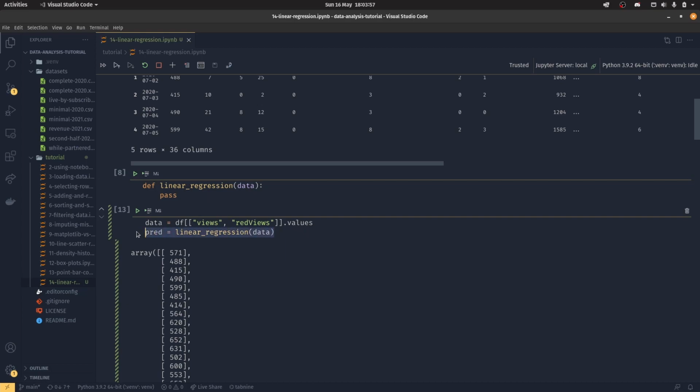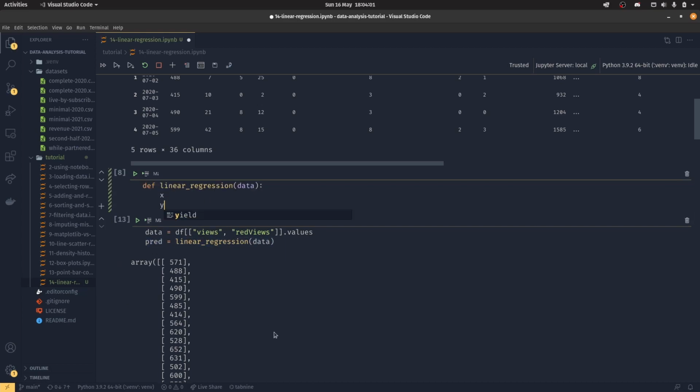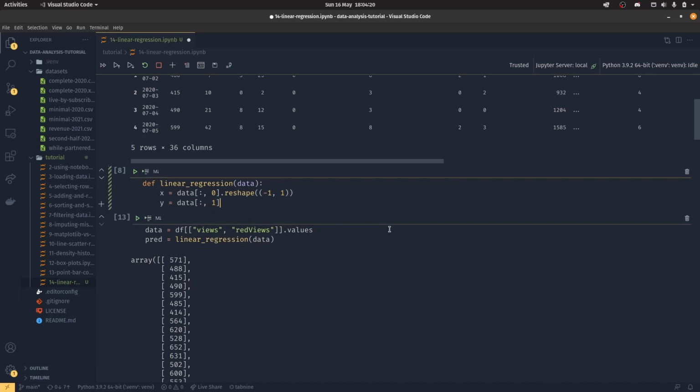So now that we have this in here, we can actually go and create our function. So we want our x and y, and then we want to get our data as we did before. .values.reshape(-1, 1). Again, make sure this is in a tuple. That is very important. And then our y data can just be x, colon, and then a 1.